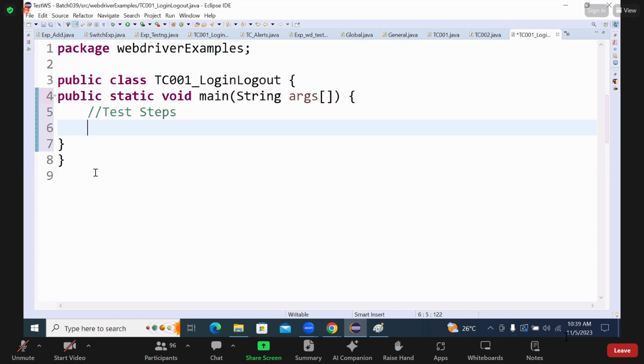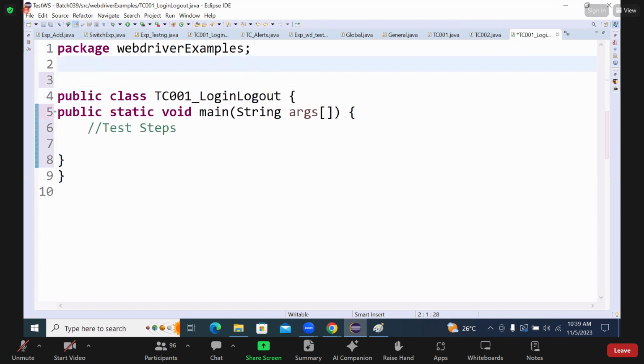Based on jar files, what can we access? Packages. We are not taking care of any of our own packages. Selenium has already provided n number of packages.